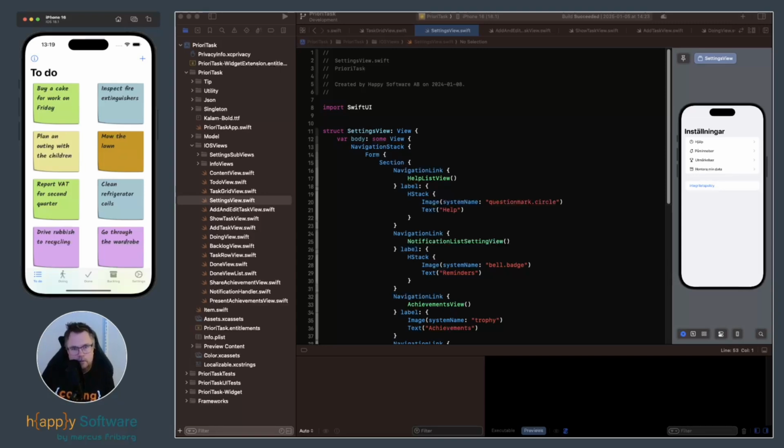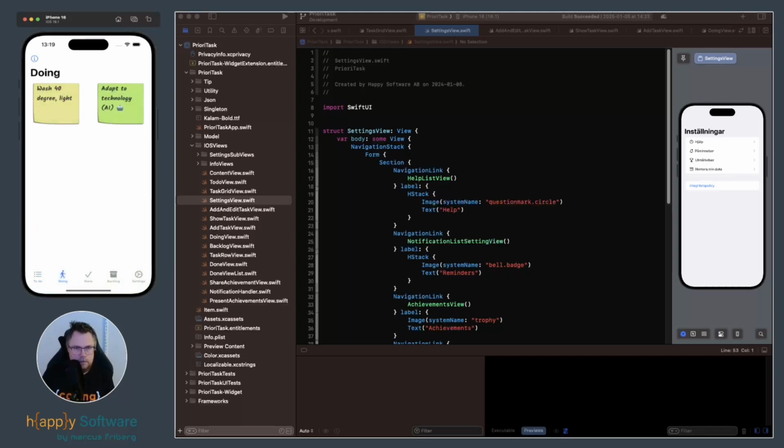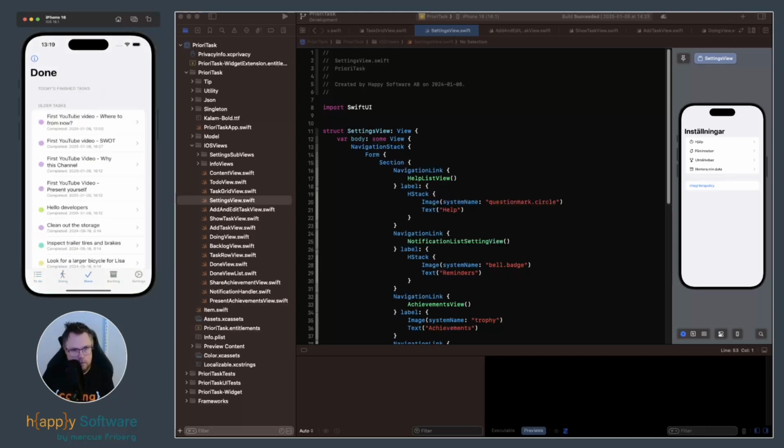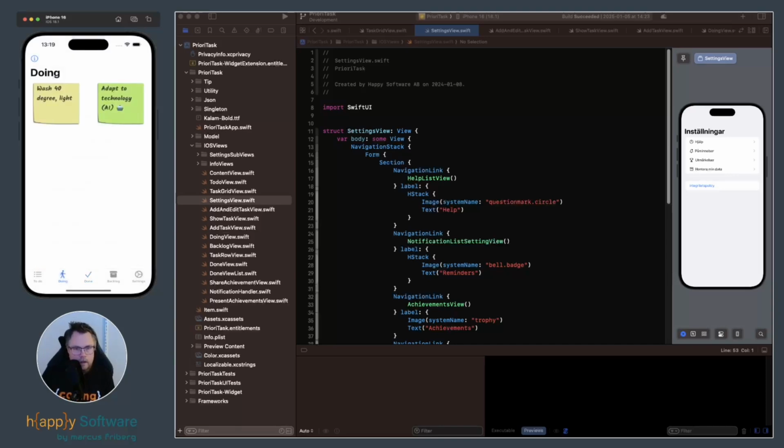Most people would call it a to-do list, I guess, but it's not just checking off when you are done. It's about visualizing your work, one of the main principles in Kanban, and also limiting work in progress.